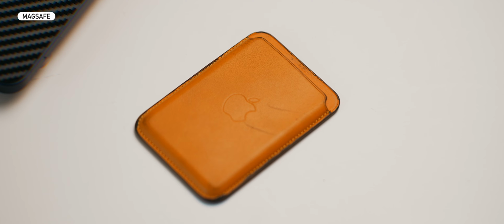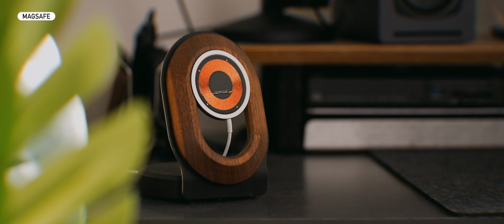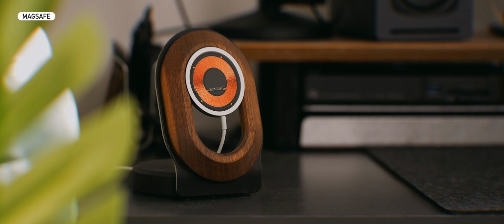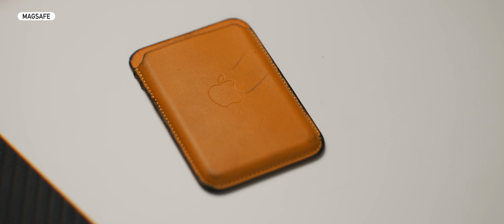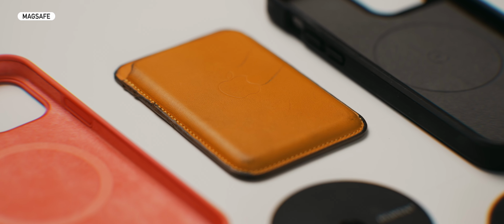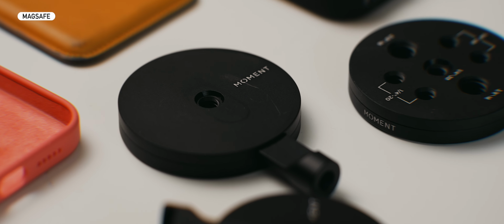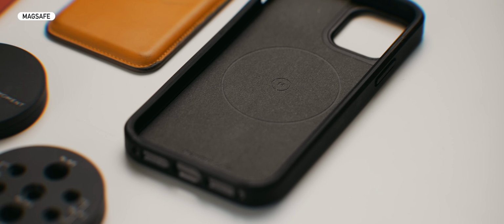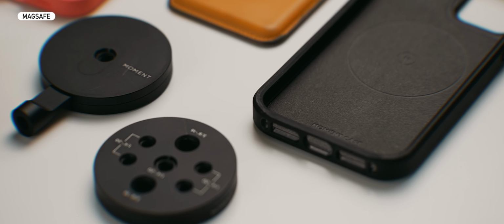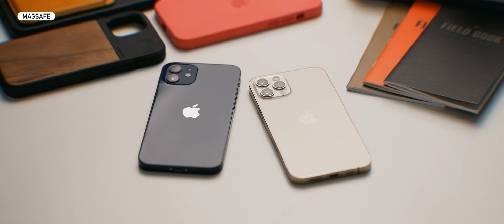So next up is MagSafe. I'm definitely a fan of the charging puck. I have a Grove-made stand for my MagSafe puck, but other accessories like the first-party wallet kind of suck. The magnets got weaker over time, and the leather just didn't look too hot after a few months of using it. There are other accessories like camera mounts from Moment, which are super useful if you like using your iPhone to film videos, but there's not really a huge market for MagSafe yet, and I'd love to see more third-party manufacturers really optimize MagSafe since I know this feature won't be going away anytime soon.